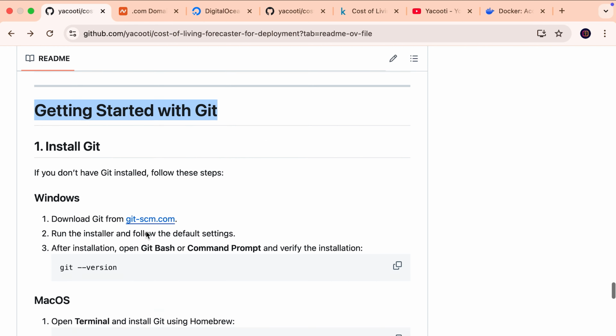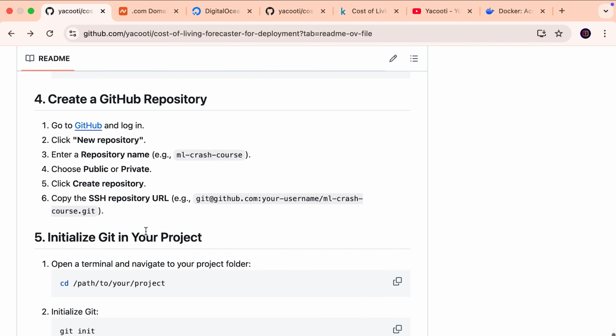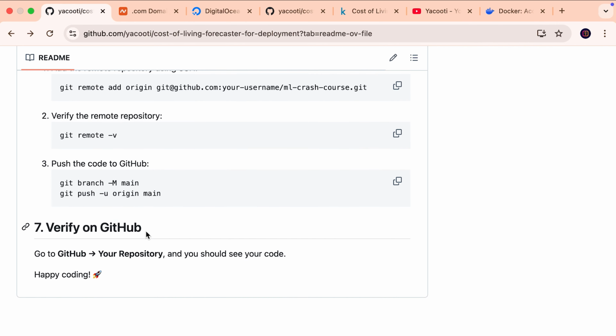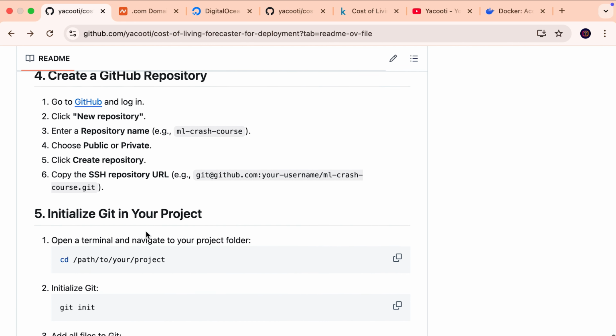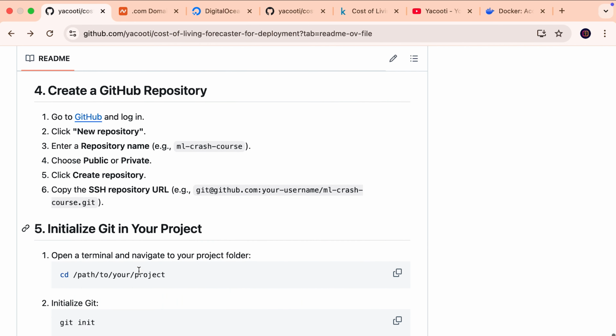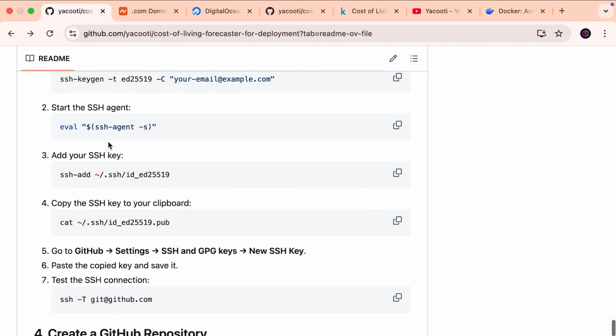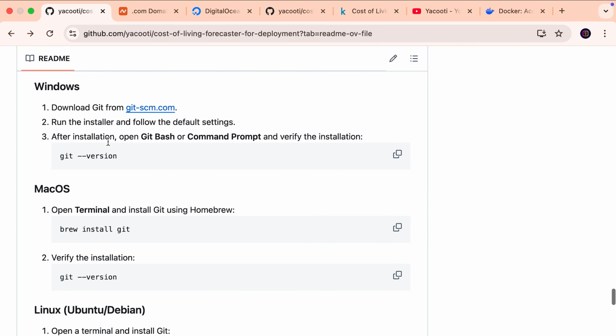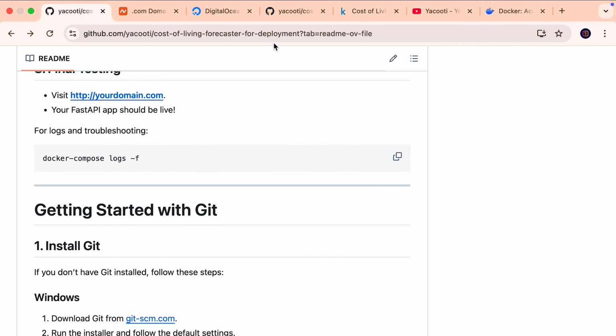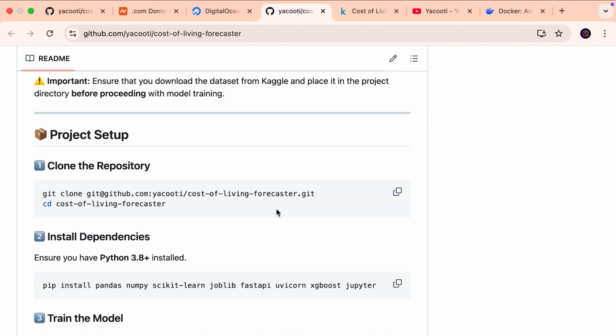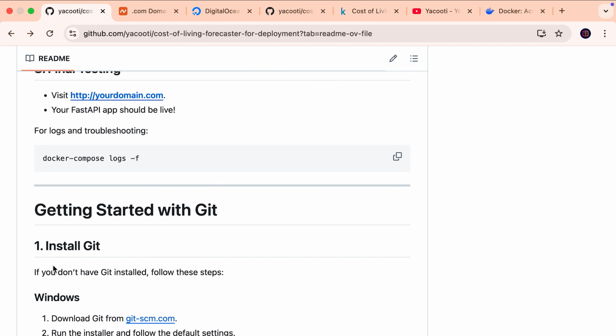So you can please follow this guide to get started with Git, so that you can set up some keys in your, you can follow up to number 4, so that you can set up Git on your local machine, and then you can come and follow. Yeah, so we also have a course on our channel about Git if you really want to follow that, but this guide is quicker for getting started with Git.